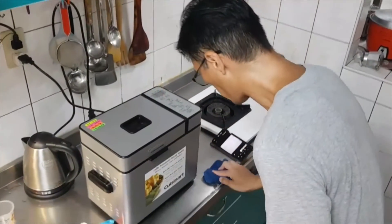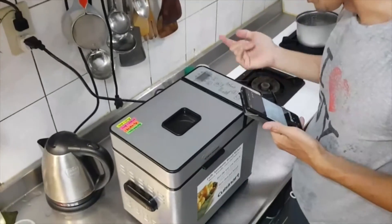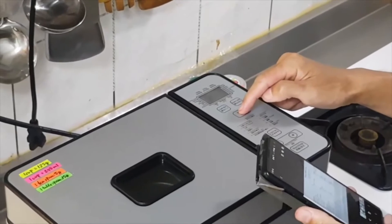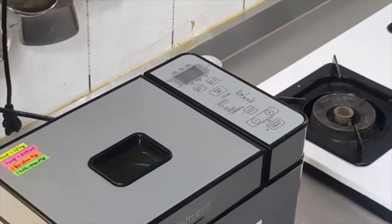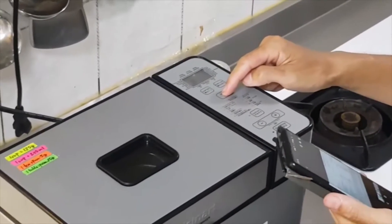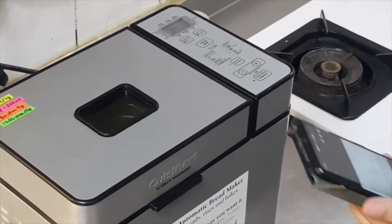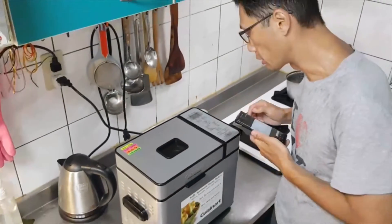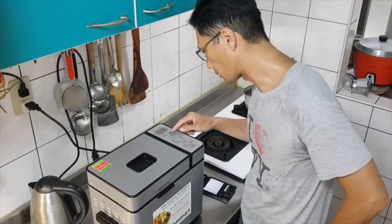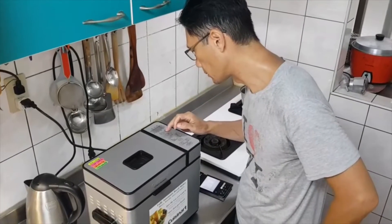We close it. Let me see the menu. This is for cake — quick. One hour and a half only, but there is yeast so I need to cook a little bit longer. Maybe sweet program — two and a half, almost three hours. Okay, I will try another program. Here we can choose the size of the loaf — I choose big. And the crust color — medium or light. Let's try light.